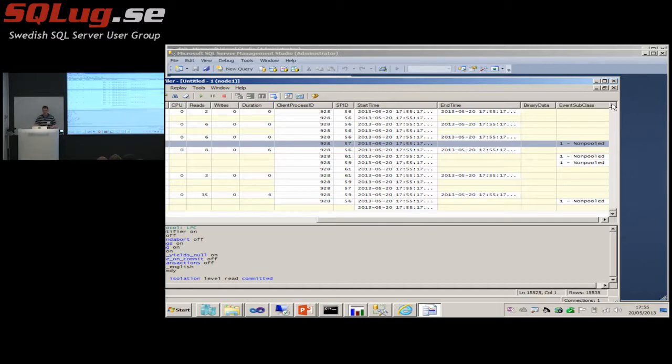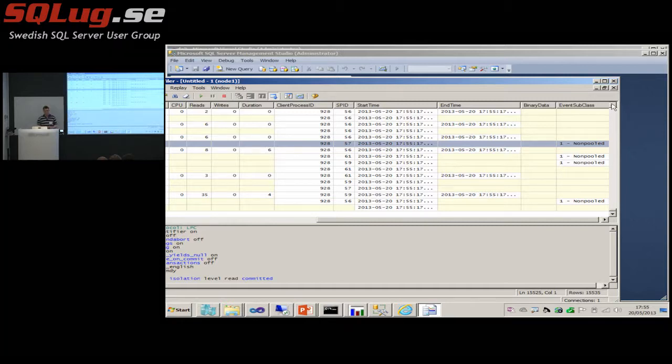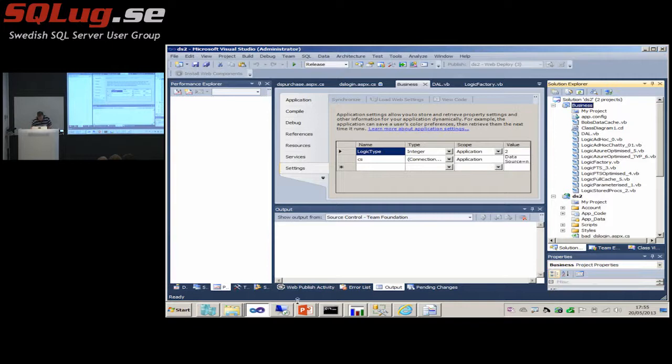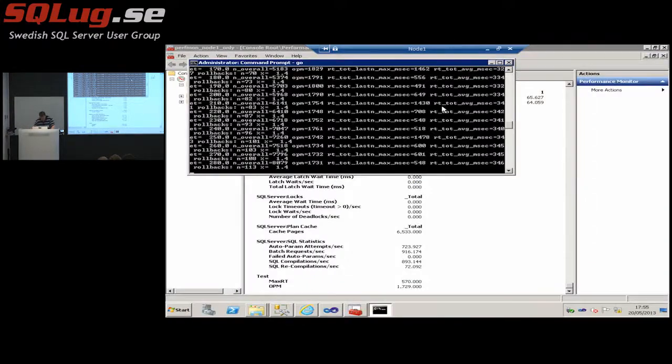Now in .NET you generally don't have this problem, but Java applications obviously don't support connection pooling out of the box. So the developer has to use a custom library to get some form of pooling working. So let's just fix that. If I go to my application, I'm going to stop that.